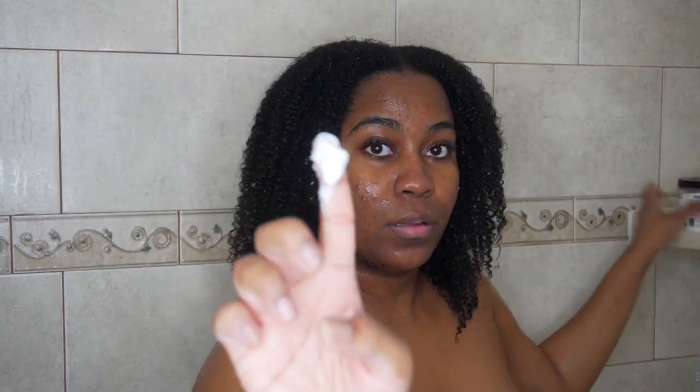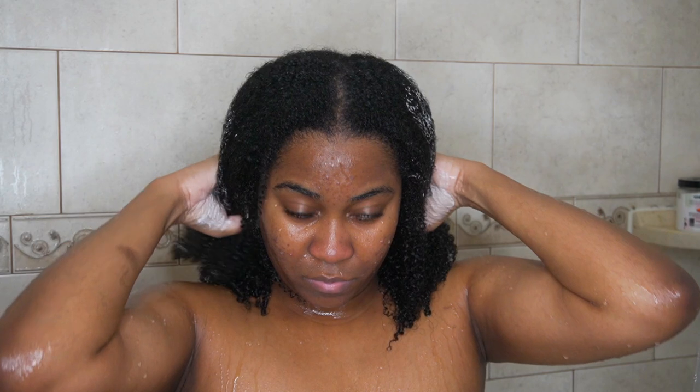Once I put this leave-in conditioner on my hair, I make sure I follow up with my Mommy's Deep Moisturizing Butter, because that is what's going to seal in that moisture for 4 to 5 days. If I want to stretch my days, I go 4 to 5 days. If I really want to take care of my hair, I go every 2 days, but 4 to 5 days is the max. I use my moisturizing hair butter to seal this in once I get out the shower and then just style like normal.